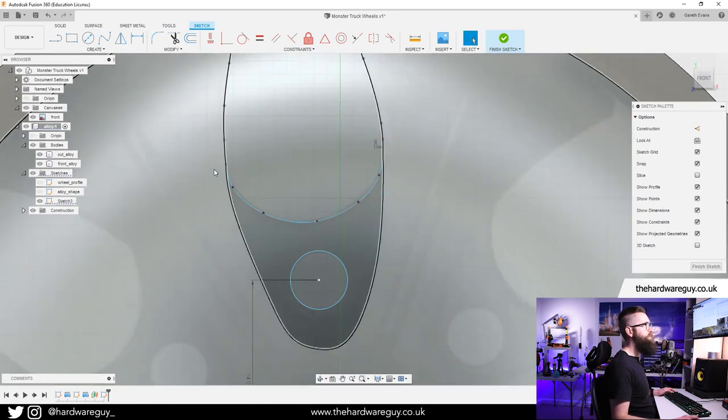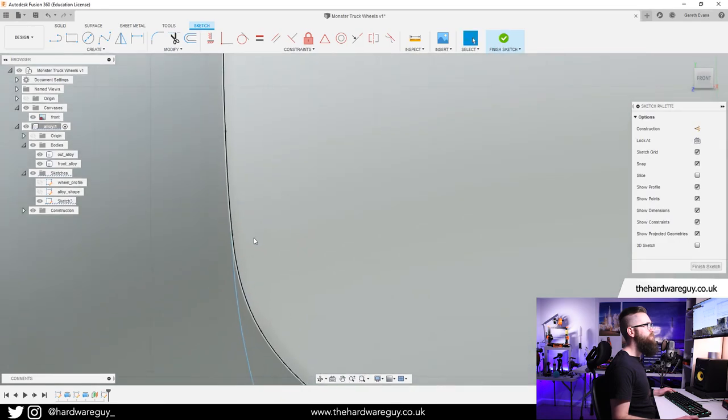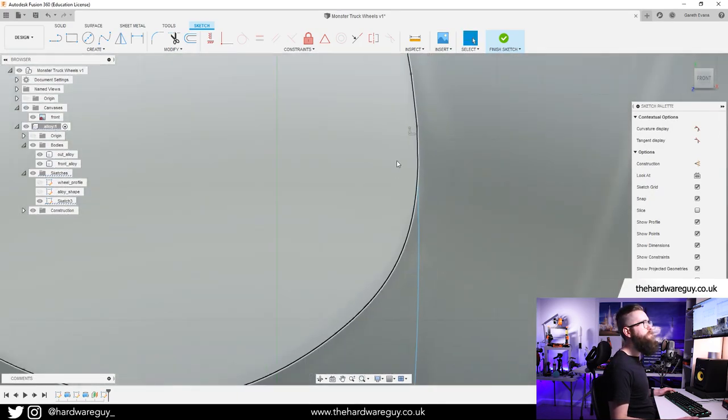You can see that's a better line. Still not absolutely perfect there. So might want to move it up, maybe. Something like that. Maybe move it outwards. There we go. Check this one. That looks okay.